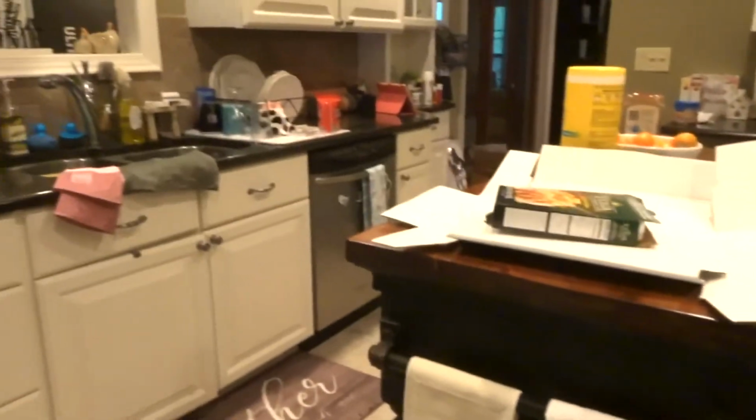Alright guys, I think that's going to be it for me today. I ended up wiping down, doing as many dishes as I could, and I did not sweep yet the kitchen, but that is going to be what I do next. And then I did pick up the dining room a little, so everything looks a little bit more organized. And yeah, the living room is a whole nother mess.